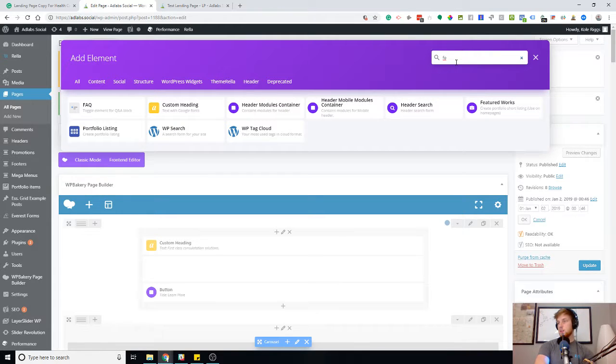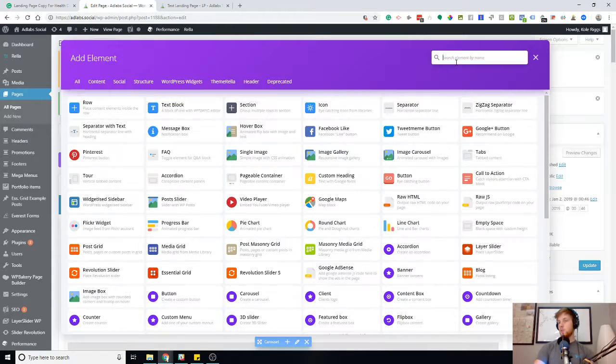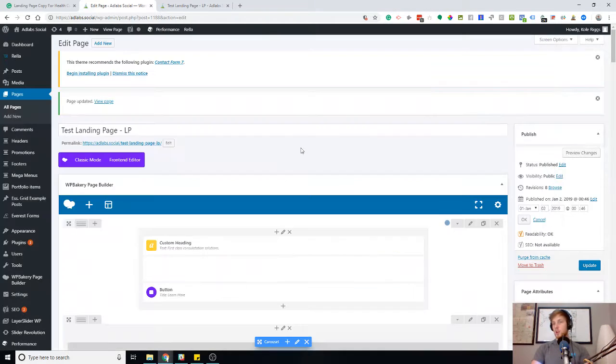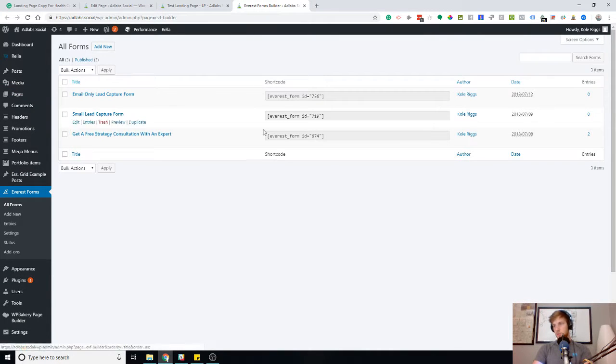Forget it, guys, honestly. We're going to have to import a form through one of our form builders. I'm using Everest Forms, which I don't think is that great, but it works because I don't feel like paying for the premium version. Just so you guys know.